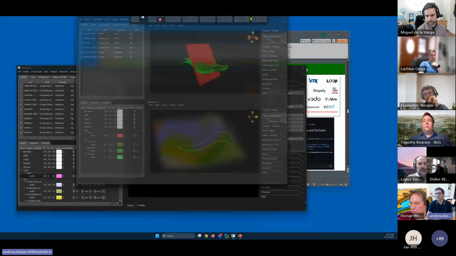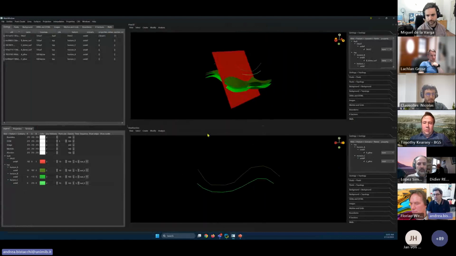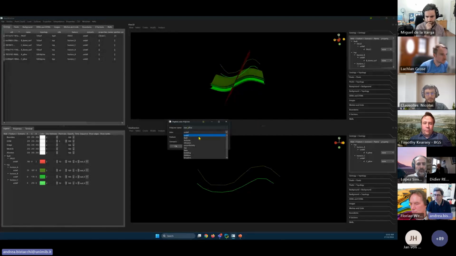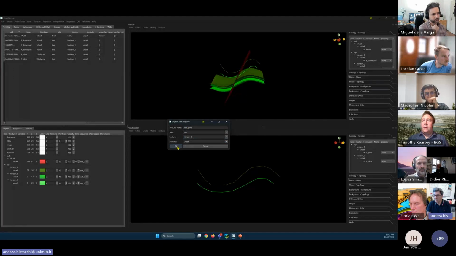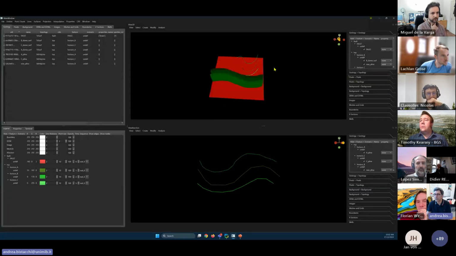Let's take a very simple model. Again, the interface here. What we spent some time doing was to synchronize every window we have. So for instance, if I draw a new line here, I can define what it is, and I start drawing. As soon as I finish drawing, I see the line appearing in the other window.